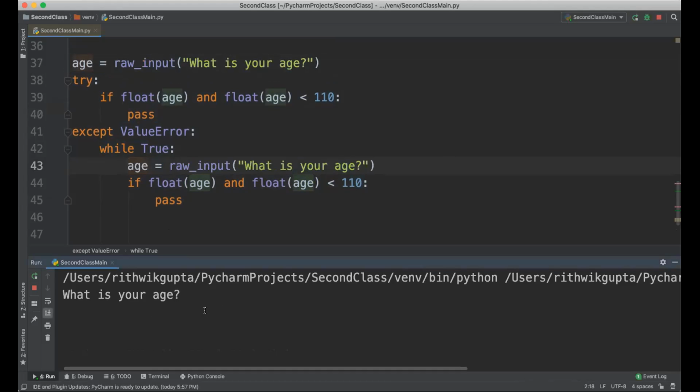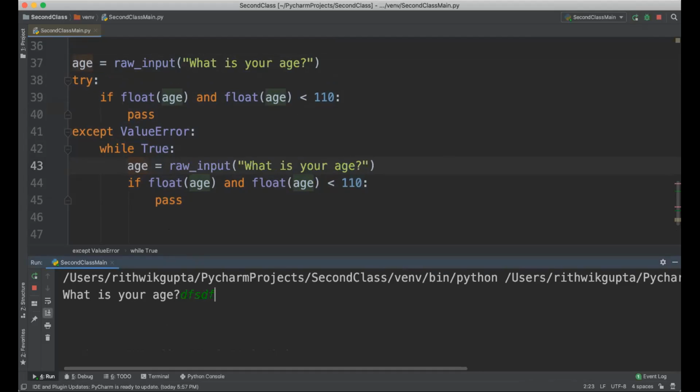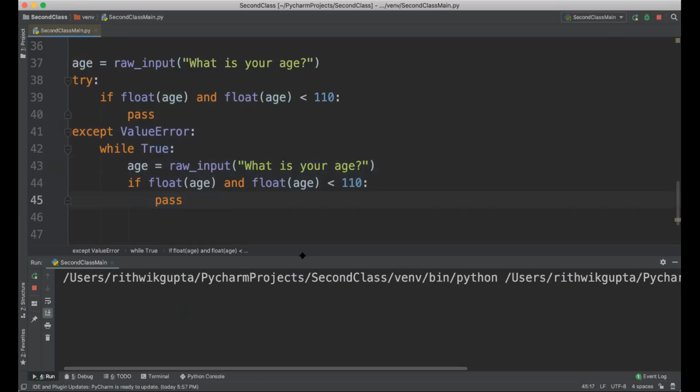Now, okay, so now you can see that it doesn't ask me again. Actually, sorry, we didn't remove that. It asks me again, right? You can see it asks me again, and it doesn't care if I put a correct answer if I get it wrong on the first try.